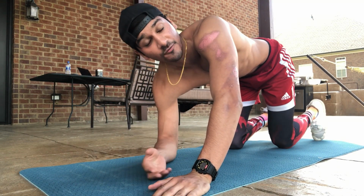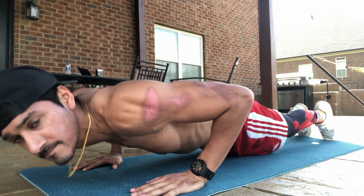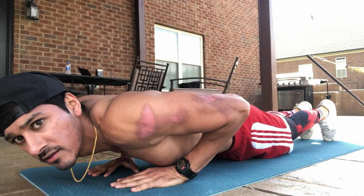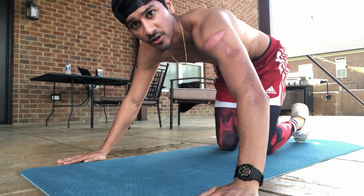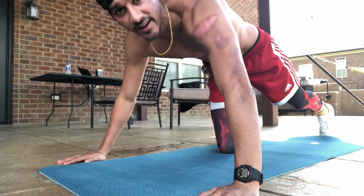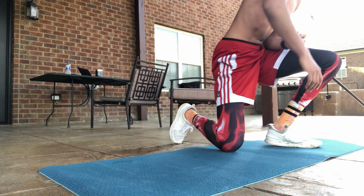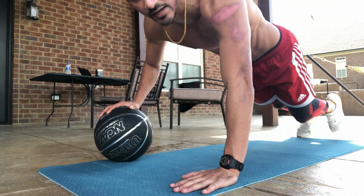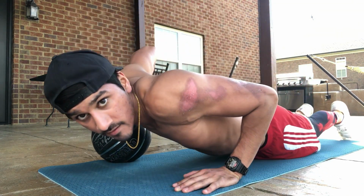So that's for beginners. For intermediate, you're gonna be doing just the regular push-up. Then you're gonna move to the narrow grip. And then you're gonna move to the wide grip, like that. And that should complete the intermediate. And then when you wanna get to the advanced, you're gonna grab the ball. Keep one arm propped up, like that.